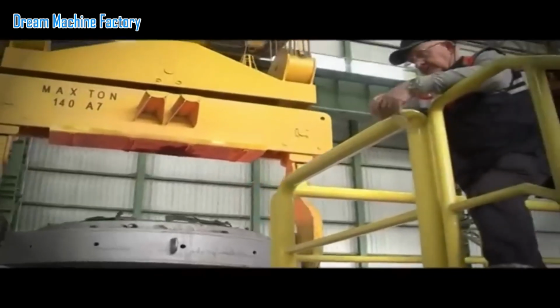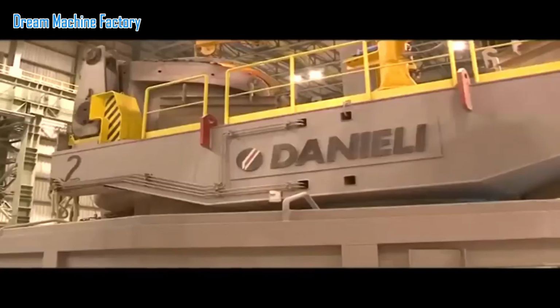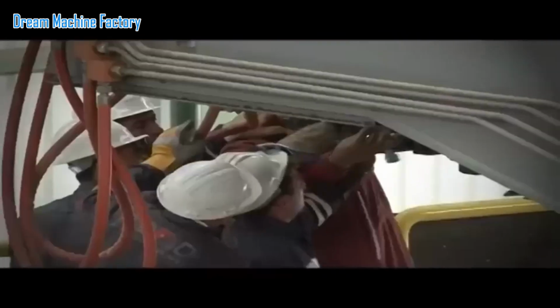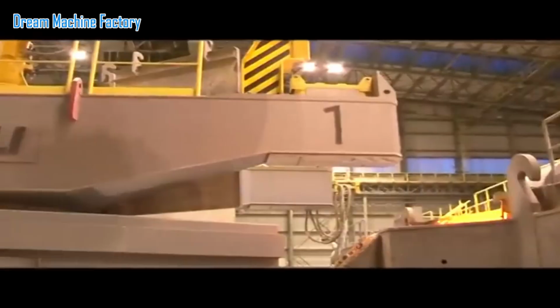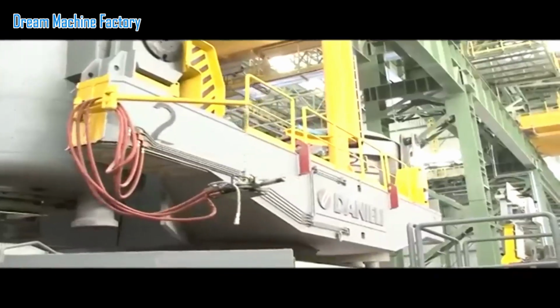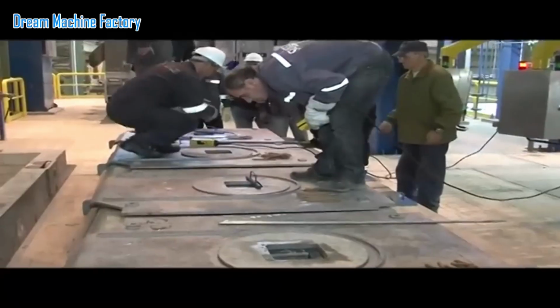Hadeed's CCM has a casting radius that supports various billet sizes, typically ranging from 100 by 100 millimeters to 120 by 120 millimeters, with lengths between 6 to 12 meters. The billets are usually cut to 12 meters using flame torches, although different lengths can be produced as per customer requirements. As the billets cool, their color shifts from glowing red to black.